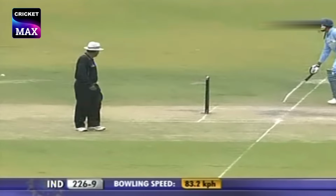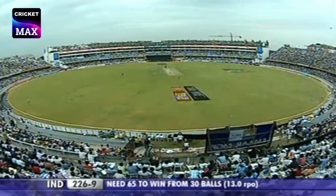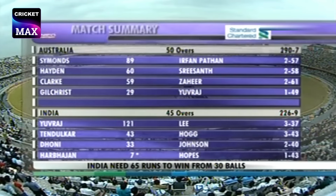Srishant, the last man in. Well, a great team effort there in the bowling department. Lee making early inroads along with Johnson. It's always a struggle after that.